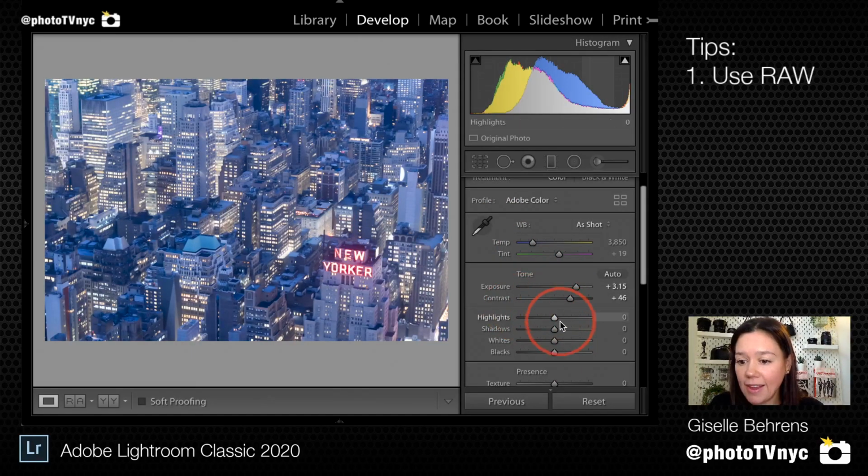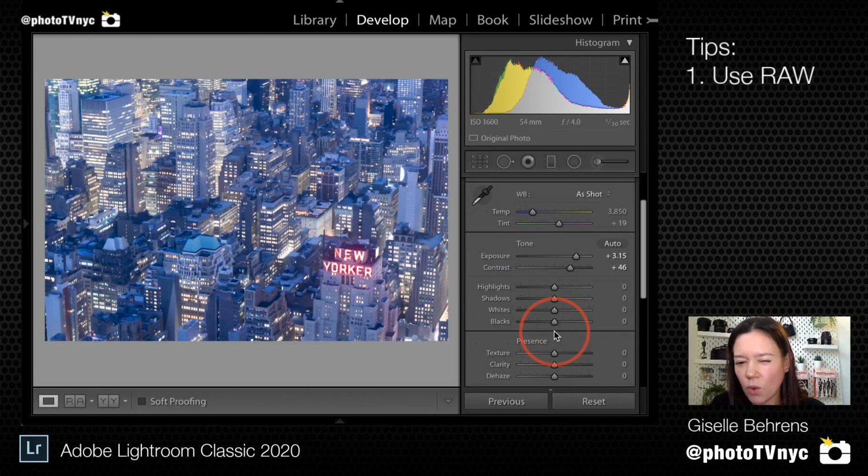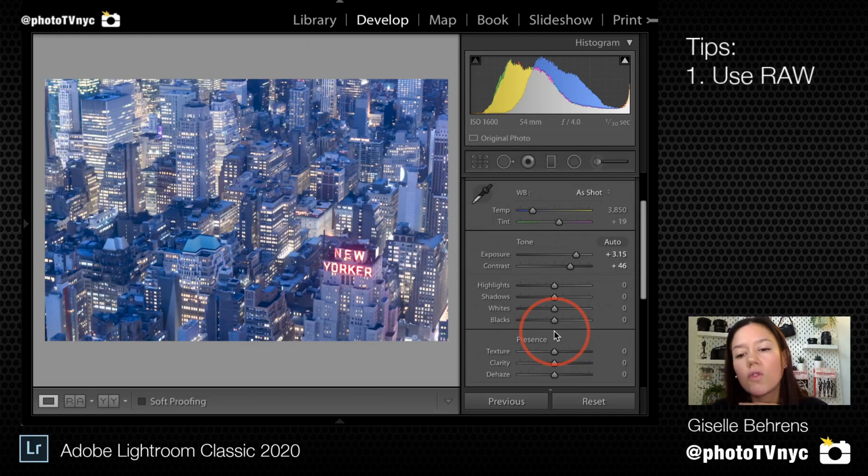I'm happy with the highlights. I'm not going to adjust anything. With the shadows, I'm just going to wait for a second. Right now, my most immediate adjustment that calls my attention is that this photo is too cool. It's too blue. When I took the photo, the sunset was coming down.